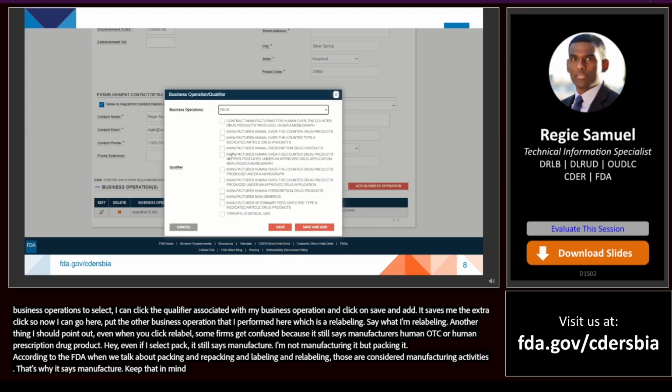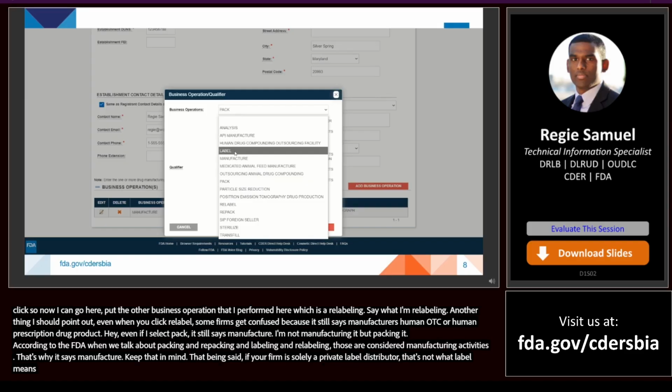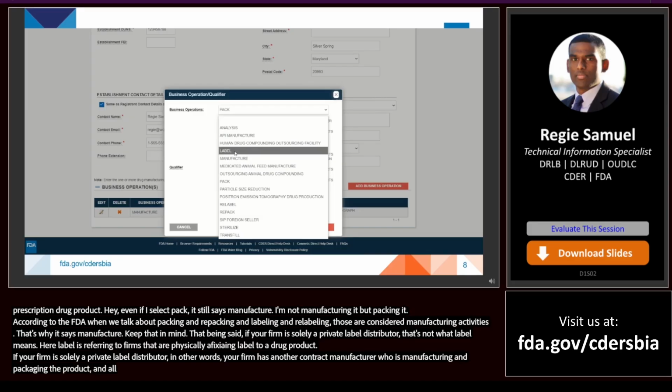That being said, if your firm is solely a private label distributor, that is not what label means here. Label is referring to firms that are physically affixing labeling to a drug product. If your firm is solely a private label distributor, in other words, your firm has another contract manufacturer who's manufacturing and packaging the product, and all that happens is that manufacturer is also putting your firm's name and label on it, under which the drug product is being distributed, that would make your firm a private label distributor.